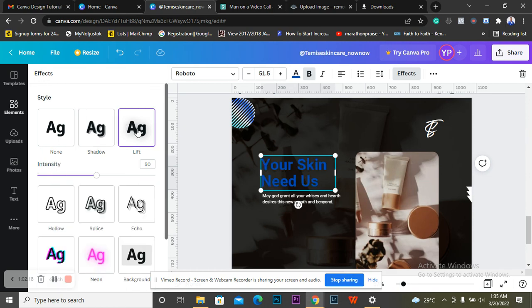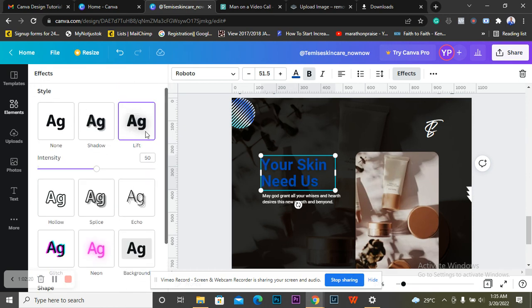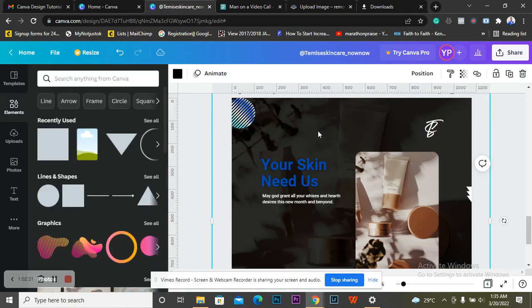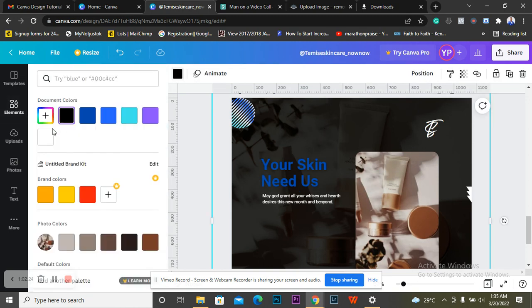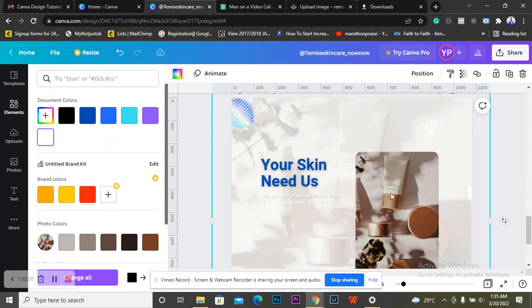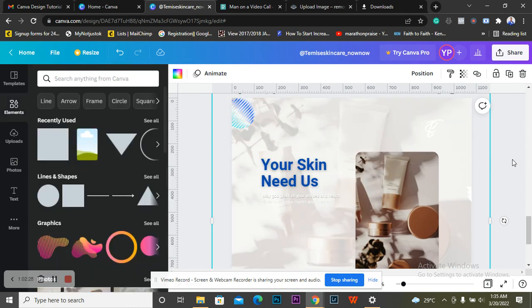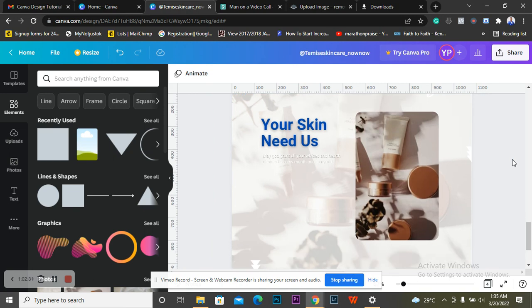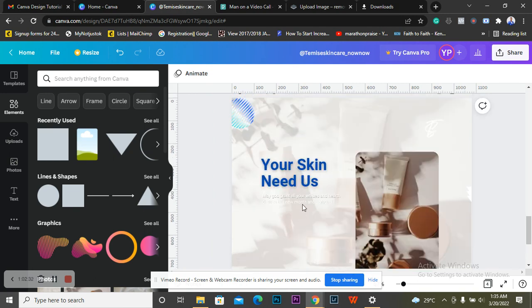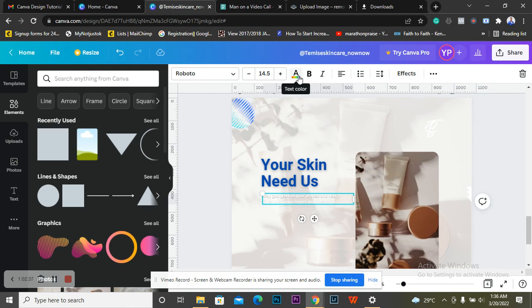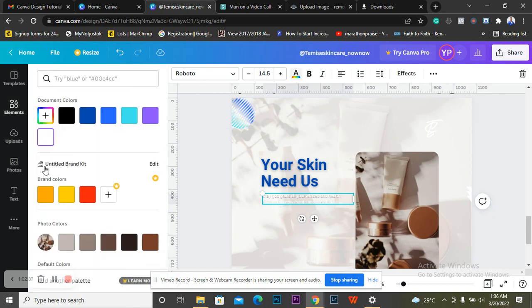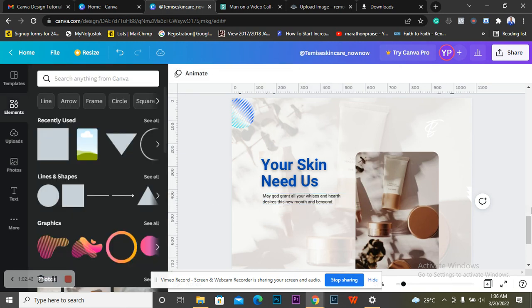It's not doing us any favor. Let's see if white will do. I think white is a little bit okay. And that means we have to change that text to black.